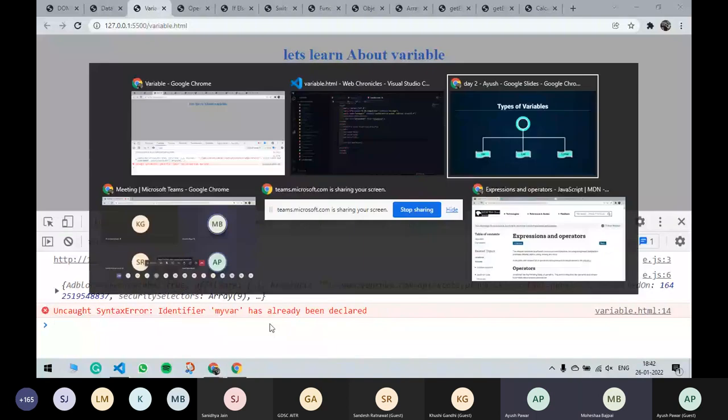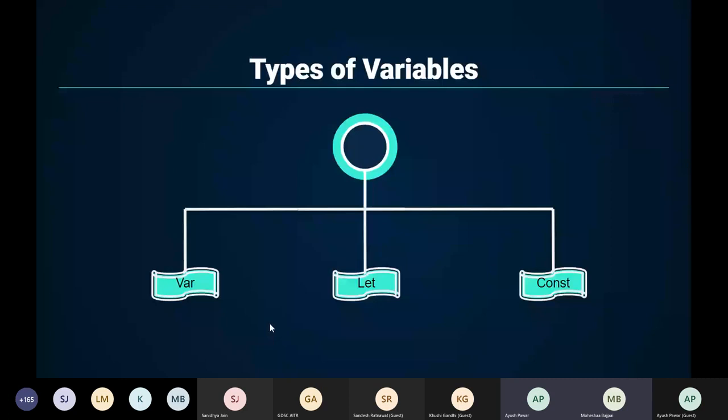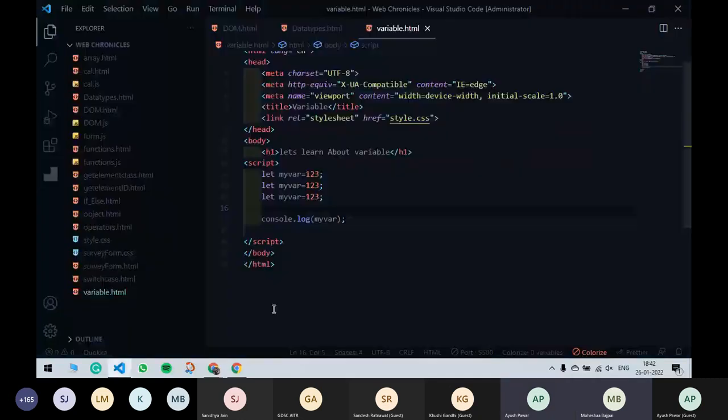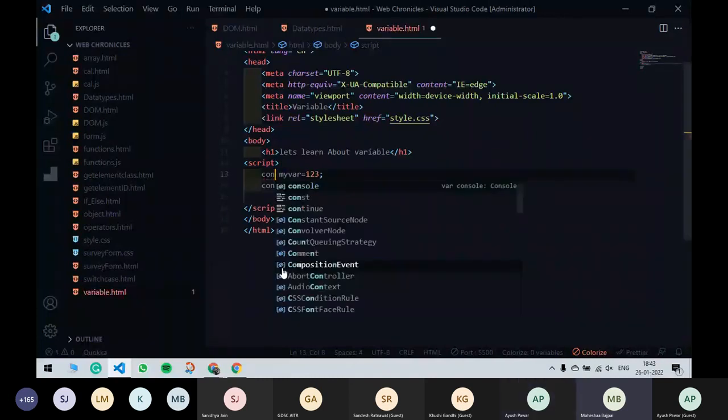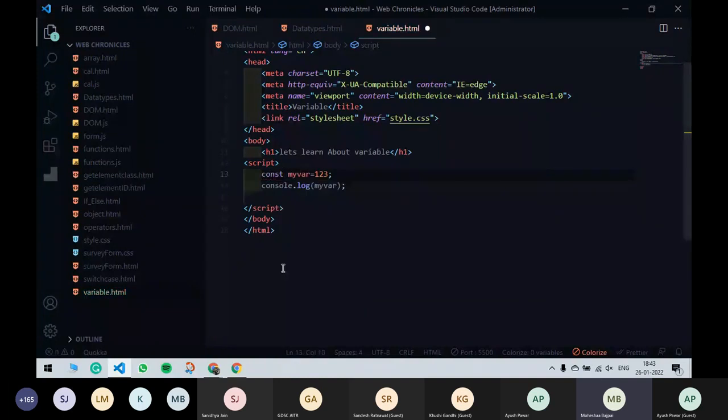The last variable was const. Const is a special variable. When we use const in JavaScript code, once a value is given in const, it cannot be changed again. Let me show you an example. I will use const instead of let. Save it.